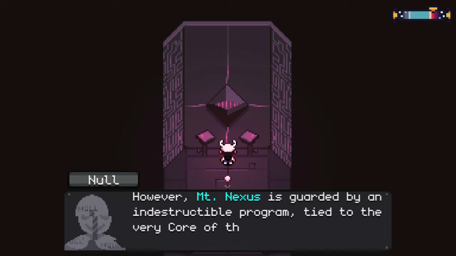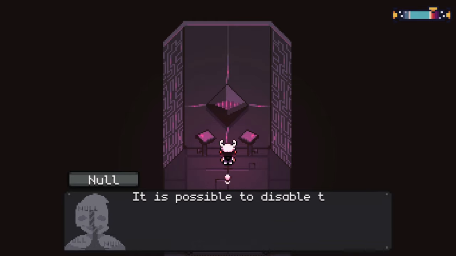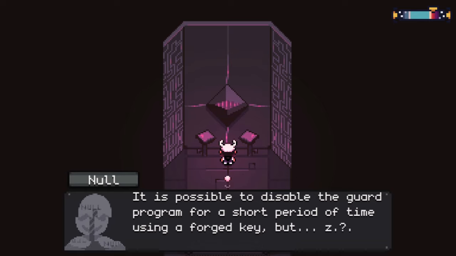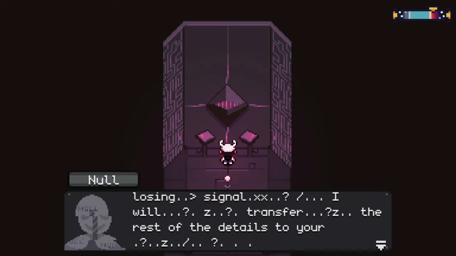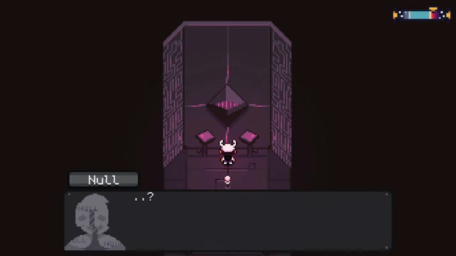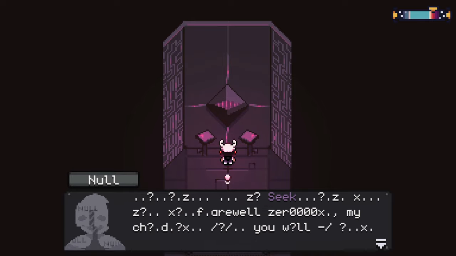However, Mount Nexus is guarded by an indestructible program, yep, we've seen the dude, tied to the very core of the systems. It is possible to disable the guard program for a short period of time using a forged key, but you'll have to lose a signal or transfer the rest of the details to your... maybe my floaty? Seek, farewell, my child.